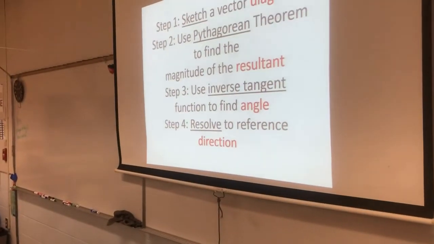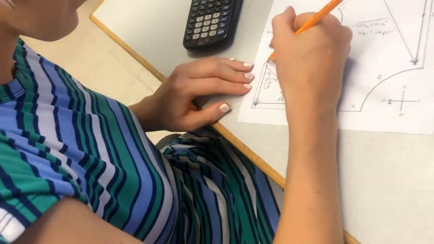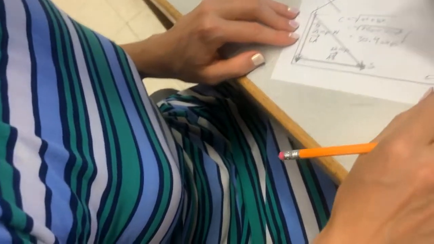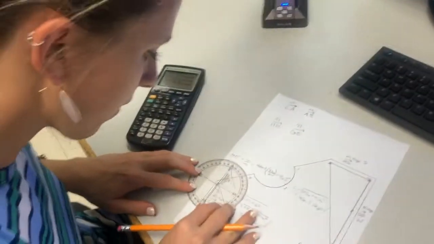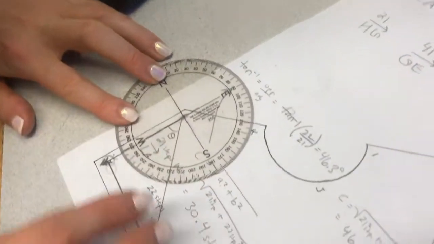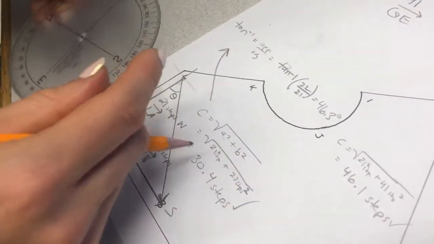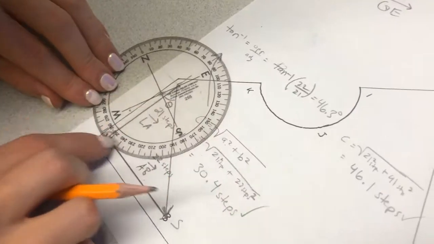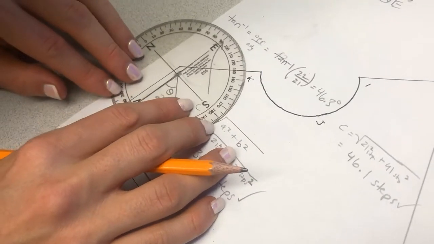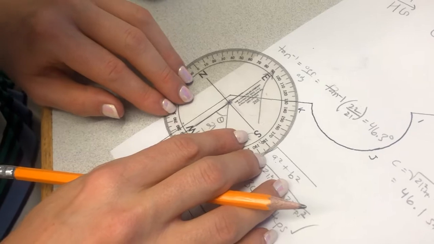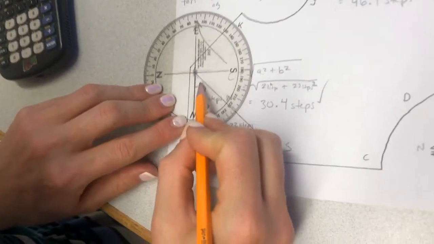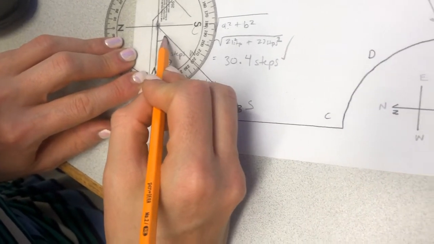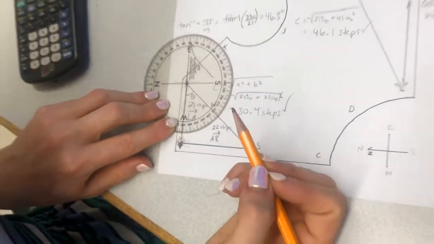That's the internal angle. We need to resolve that to the reference direction; we were talking about north, east, south, west. Okay, let's go ahead and put this right here. It's upside down. There we go. So, we said it was 46 degrees, right? Yeah, and south is 180, so it'd be 180 plus 46.